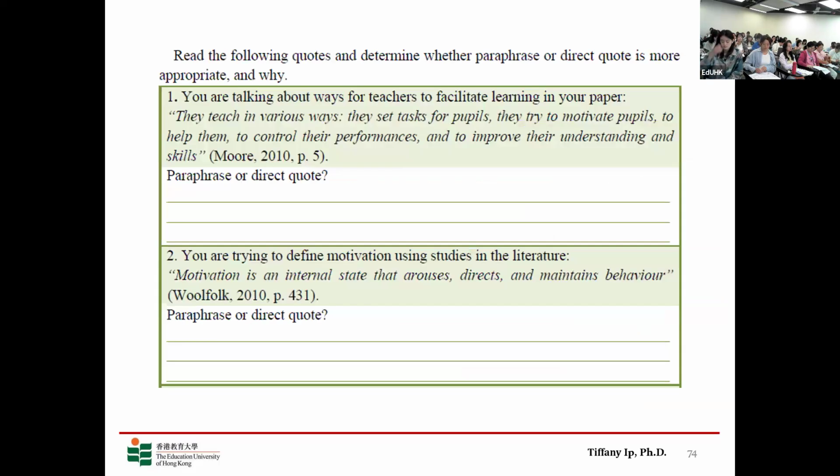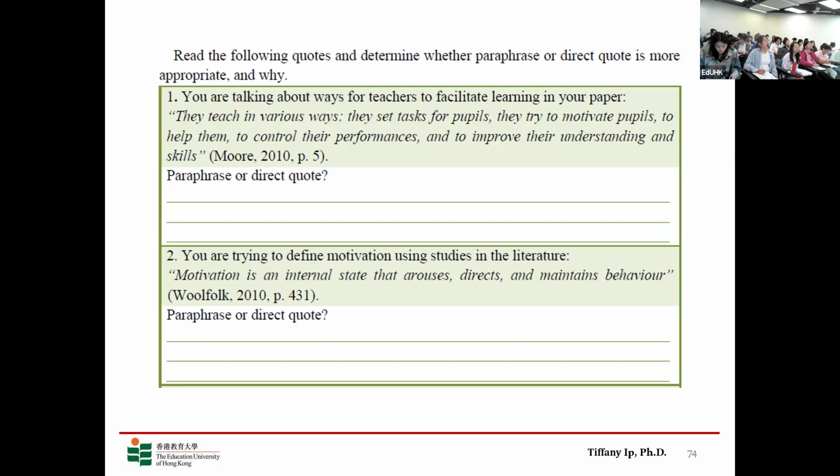And now, right, you should be ready to do some practice. It's very, very short. Okay, don't worry. Just the italic part. All right. So just 2 sentences first. Read the following, and then you can decide, first of all, whether you want to keep something. I'm not asking for the whole thing as a direct quote, but maybe some words, 1 or 2 words or a phrase as direct quote, or you want to change the whole thing by paraphrasing. Okay, so feel free to do it as long as you can justify.